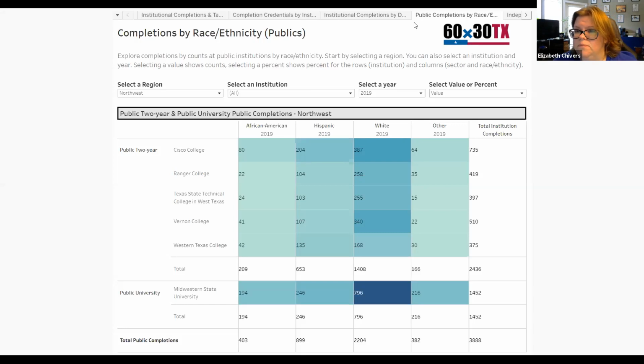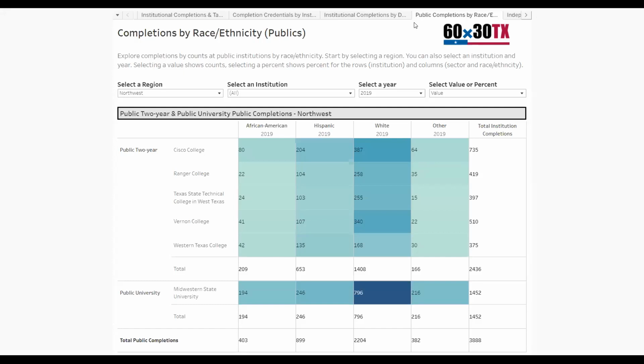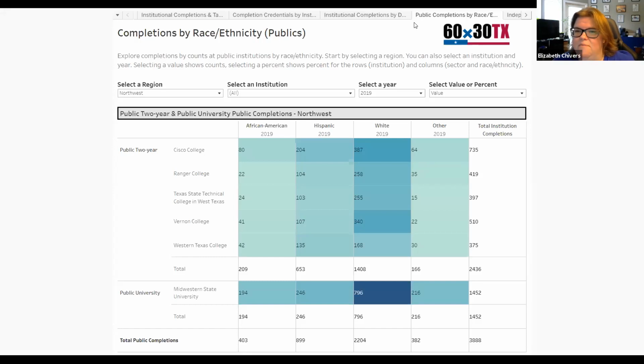Okay. Then we have a question: would it be helpful to add population demographics for comparison purposes? So that's an interesting idea. I know that we do population comparison in our projections that we do for enrollment, the enrollment forecast generally. So it looks like Metroplex had similar thoughts. Any other?